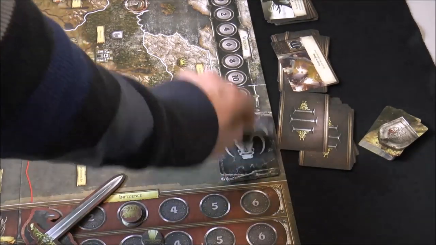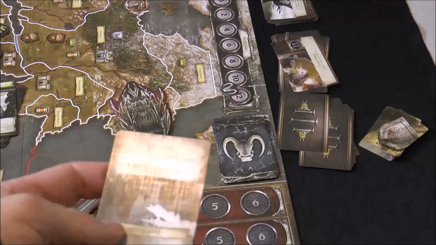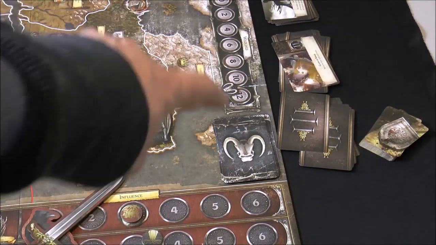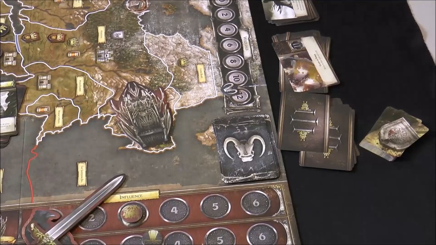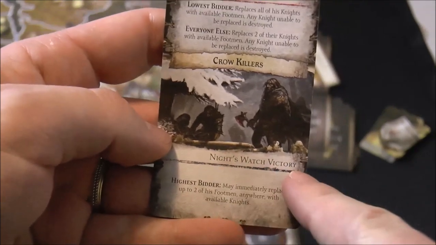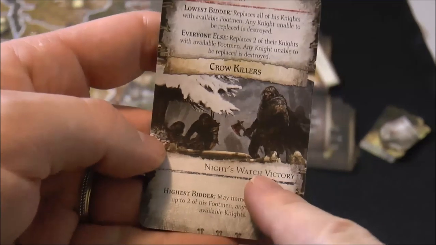Now, if a wildling attack card comes up here or you hit the 12, everybody's going to bid. You need to bid the amount of tokens as a group to equal the number there. So if we're at a 12, we all have to reveal and pay our tokens. If we get 12 or higher, we look at the bottom of the card, which is a Night's Watch victory, and the highest bidder is going to get something cool that happens to them.